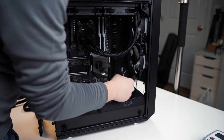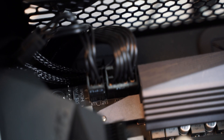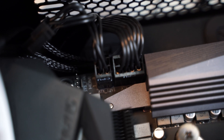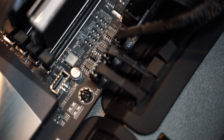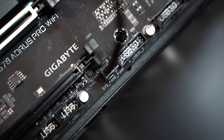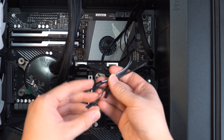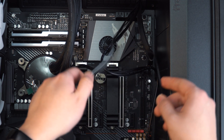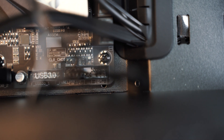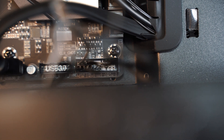It's good to start connecting all the cables to the motherboard now, such as the front I/O cables and all the fan cables. The connecting pins on the motherboard will have names beside them to tell you what they are for. Connect the front and back fans to the system fan header, and the pump to the CPU fan header. The I/O for the USB 3 — the blue connector — and the power button and status LED connectors are at the bottom of the motherboard. There is a kit in the motherboard box, like a plastic bracket, that will help you connect those little connectors to the pin headers on the motherboard.